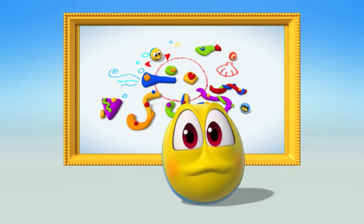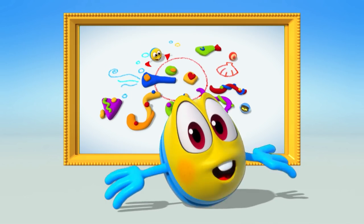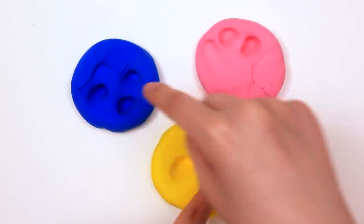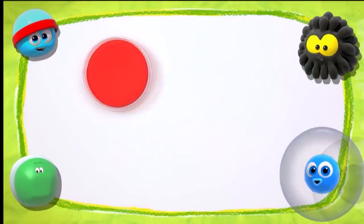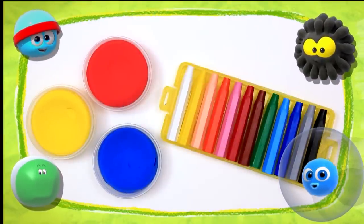The Wonderballs made art, but that's just the start. It's your turn now. Here's how. Clay comes in lots of colors, and you can make it into any kind of shape. Using clay is a fun way to stretch your imagination. You'll need paper, some clay, and a few crayons or colored markers to draw with.